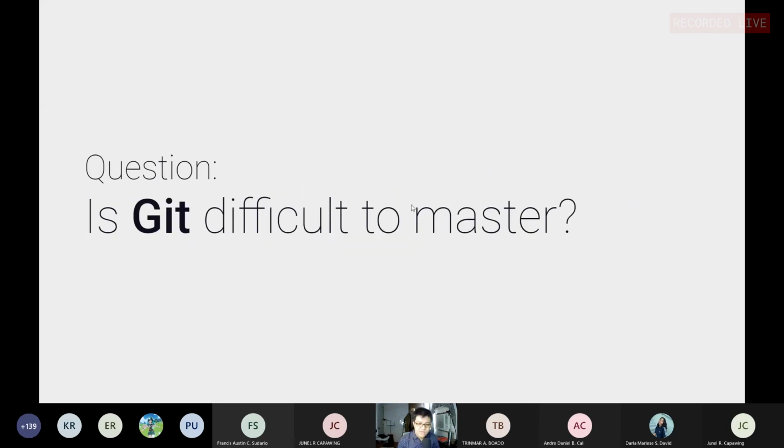So is Git difficult to master? I started using Git when I was in 10th grade, I think, or 11th grade. Actually, dun din ako naging comfortable with the terminal, working with the terminal. And the learning curve is worth it. No? Para sa akin, hindi naman siya learning cliff. Kasi yung pinakamalaking challenge mo lang dyan is not being familiar with the terminal. Okay, once you're familiar with the terminal, this shouldn't be really hard. No? And once you develop your way of thinking of how to manage projects using Git, it's really not that difficult anymore.